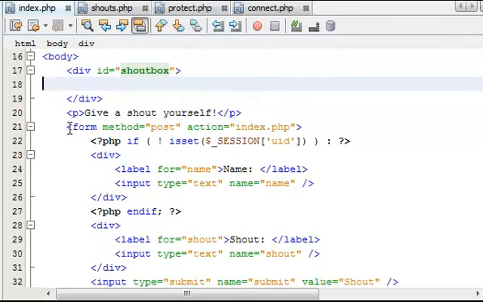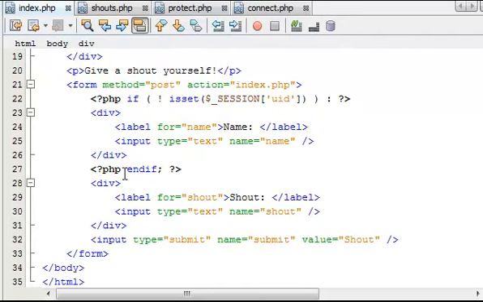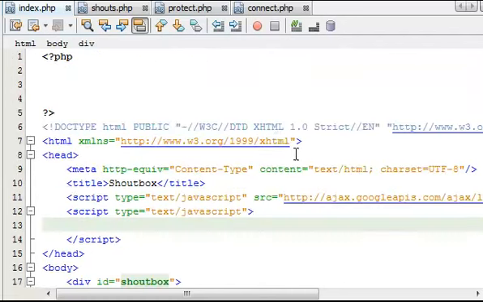And here we have a form with a name field, but this will only be displayed if a user is not logged in. In other words, guests will have to specify a name to use, while registered members don't. And there is this shout field, which is quite simply just a shout that the user will post. So let's dive right in now.